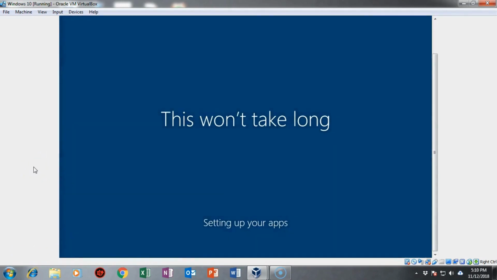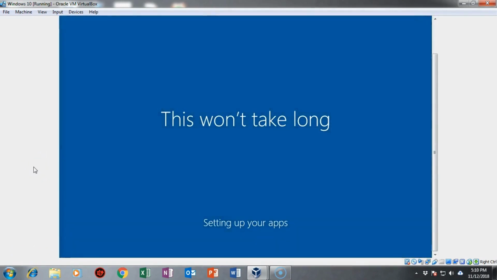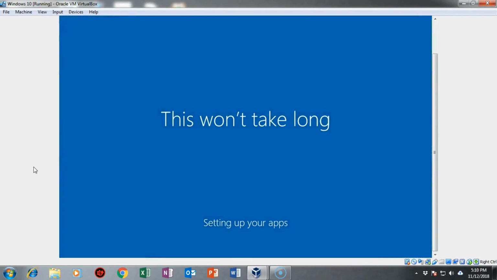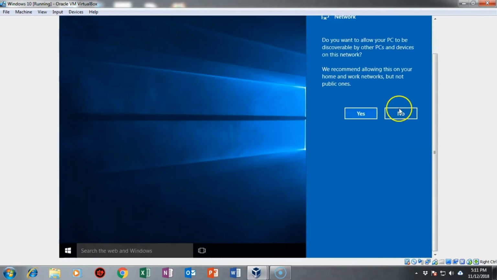It's now setting up all those small applications that run in the background. When we get done with the installation, I'll take you up and I'll show you how I go about removing all those small little applications that are running in the background that we never use, using PowerShell. Again, I'm going to turn off network discovery. Just say no to that.